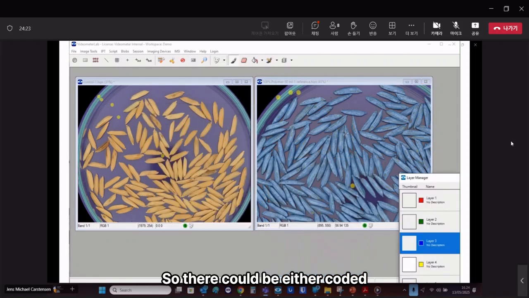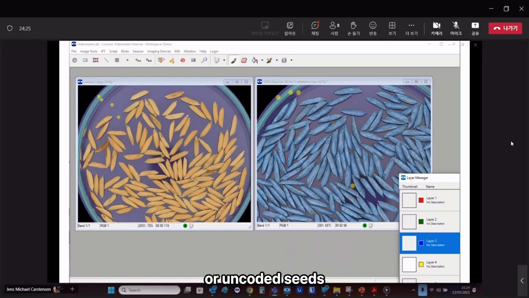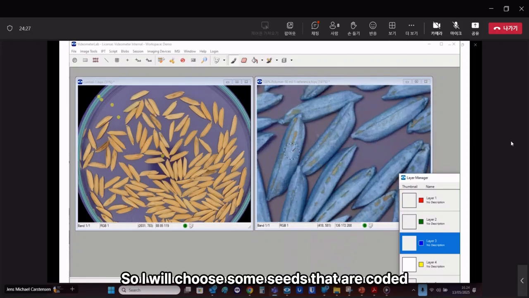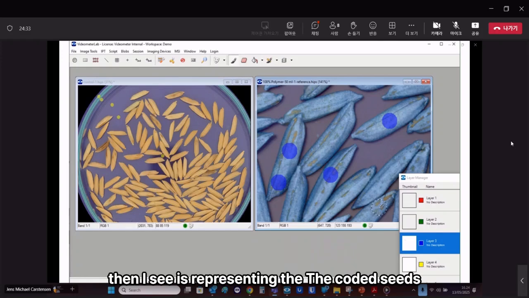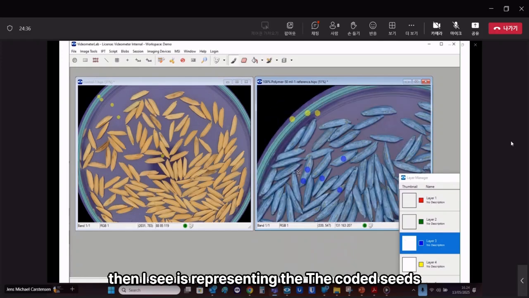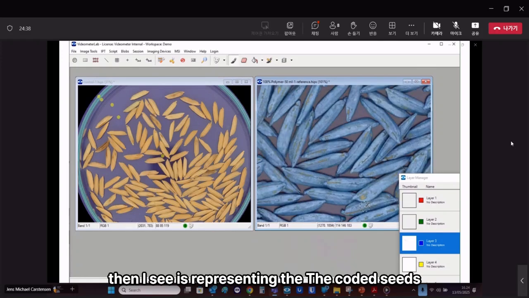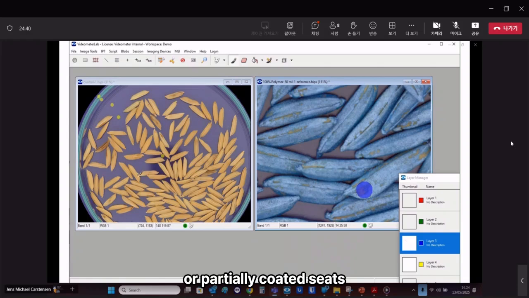So that could be either coated or uncoated seeds. So I will choose some seeds that are coated and partially coated here, areas that I see as representing the coated seeds or partially coated seeds.